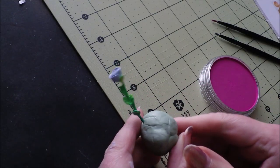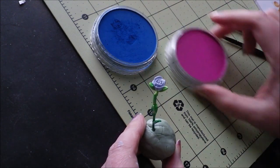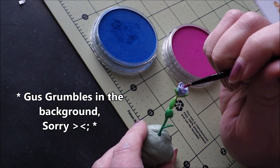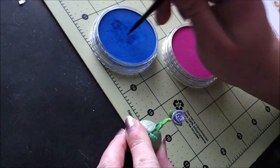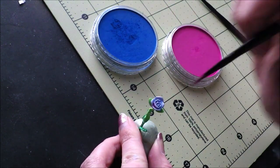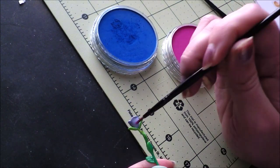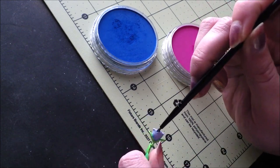The last thing I had to do with this kit was shade all of my flowers. I didn't want to go too heavy, but I did want to add something to them. So using a bright purple and a bright blue pastel, I'm kind of adding a watercolor effect shading where I'm mixing the two bright colors in the deepest recesses of the petals. I don't know if it stands out that much, but it helps make the flower look more purple.